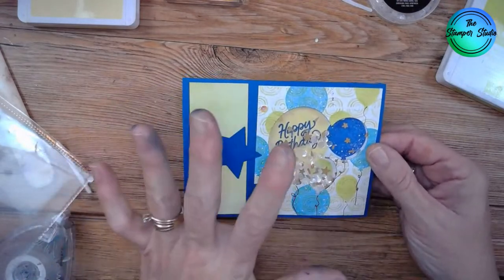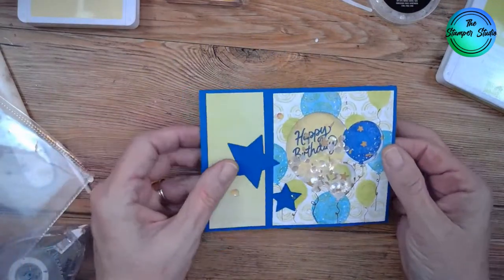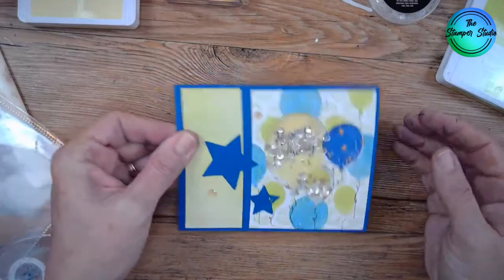So another way to make a shaker card that's probably a bit easier is to use a clear envelope. So you could die cut this out, put the clear envelope behind there. I'll show you that another time.